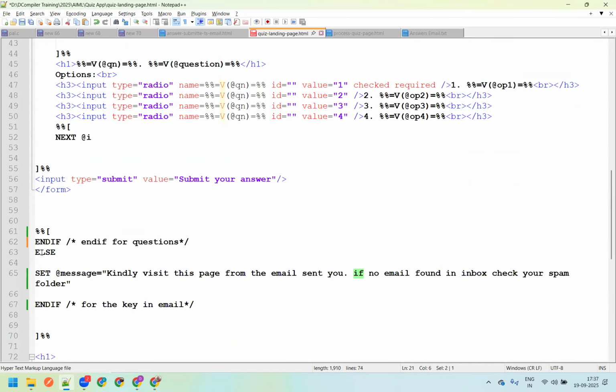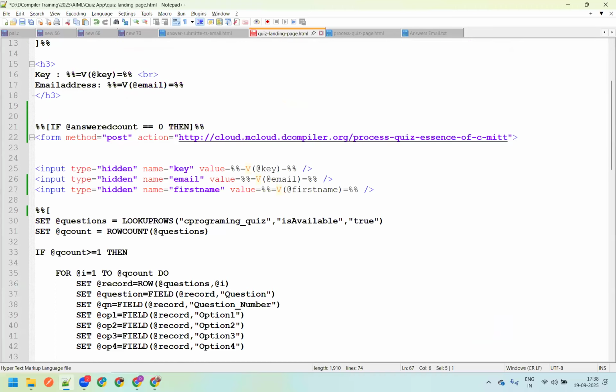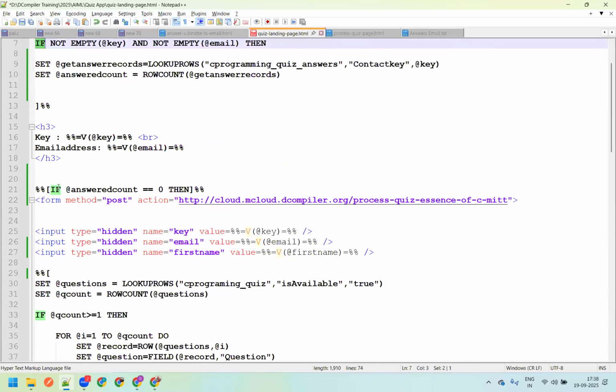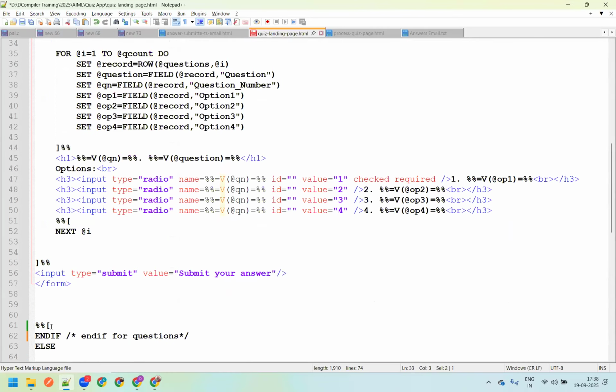This is end for questions. So if this is ended, this is the else part. I should have three end ifs. This is one, this is two, this is three. So three has a simple if.